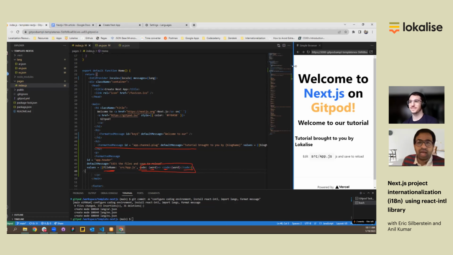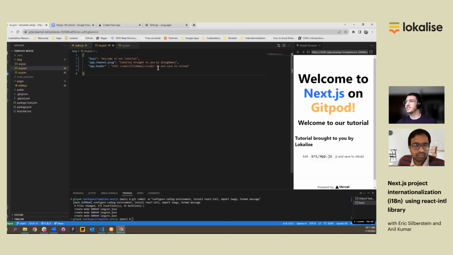So you can have more customizable output, where the HTML output you can decide. That is also possible with this react-intl. Yeah, this is one other possibility.